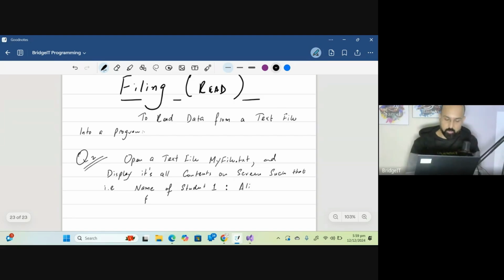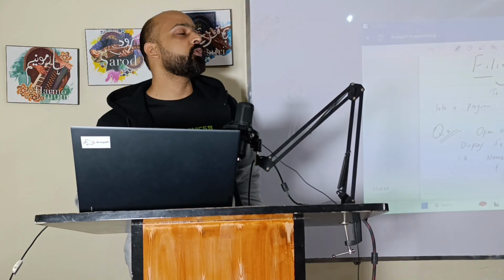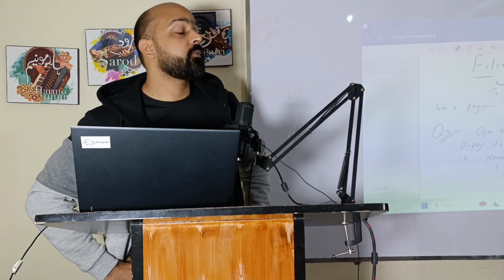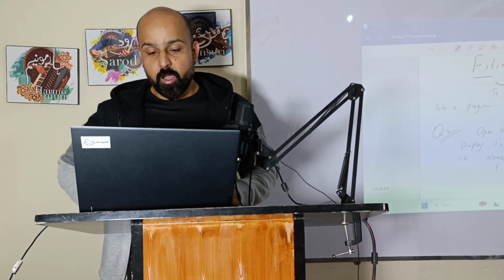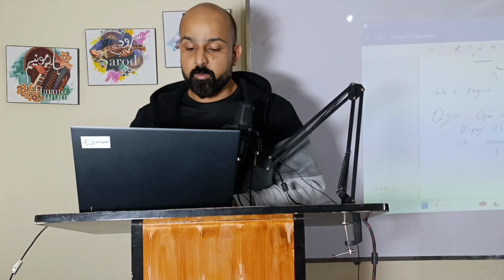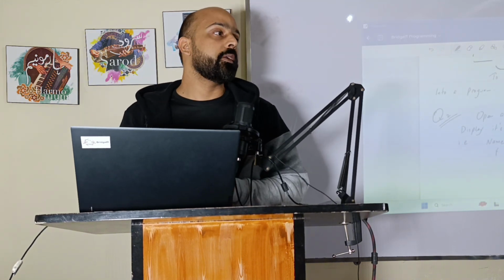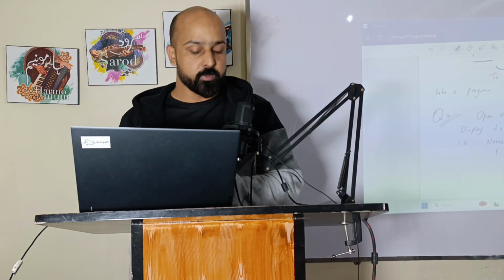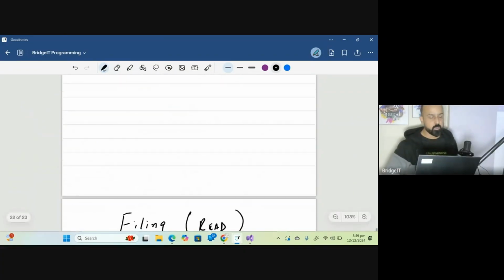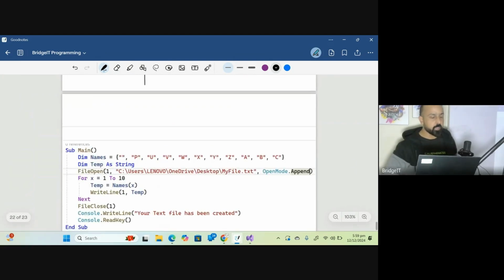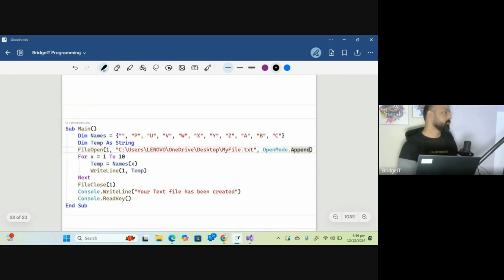and so on. So we have to open a file in what mode? In read mode. If you want to display the contents of a text file, you need to open the file in read mode. All right. And then we have to display the content of the whole text file by bringing the data from the text file into the program first. So beta, we are going to open the same text file that we created last time.